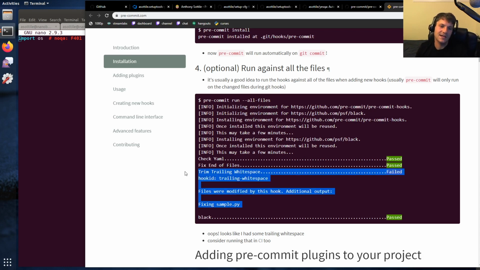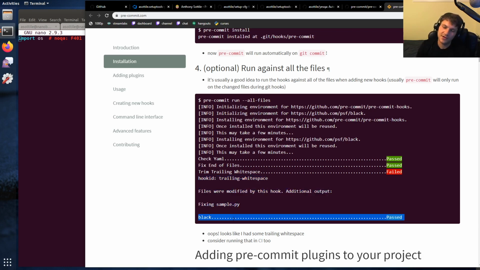In this case, it fixed some white space for me. Just by adding this to your project in your CI, you no longer need to worry about, oh, your code's bad because you have trailing white space, or your function was formatted wrong. Black will just reformat it for you. And that helps with that a lot.